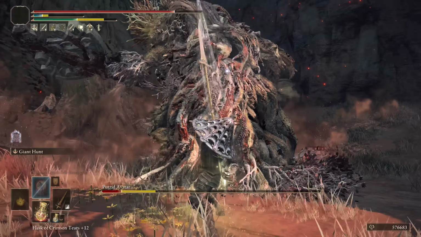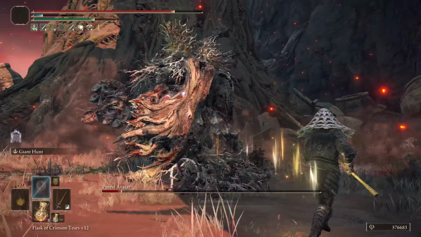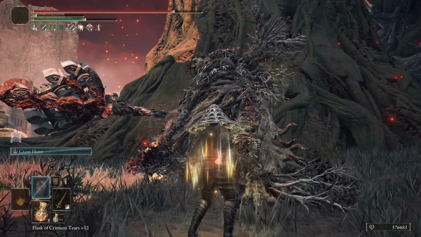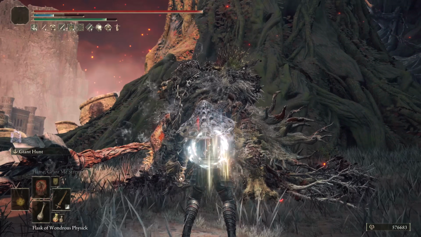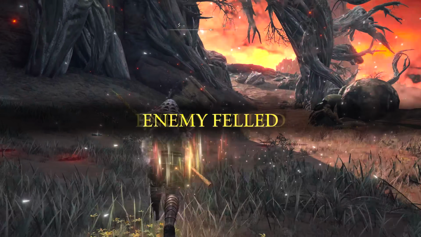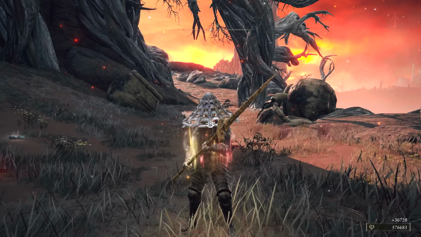Keep in mind, by the way, we're on New Game Plus 7 here, which is max scaling, meaning that all of the enemies and bosses in the game will have around 30% more posture, making posture breaking a little bit more difficult. In a second here, we're going to go over equipment, stats, and everything you need to know.